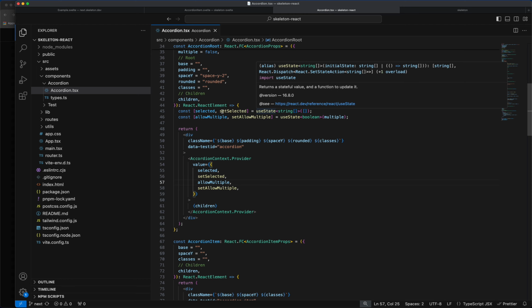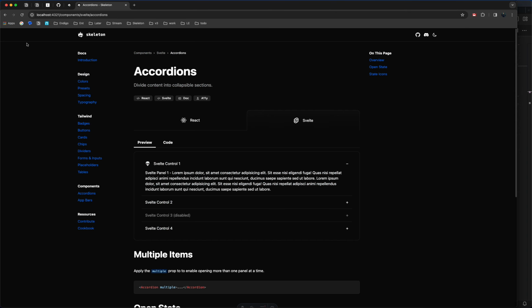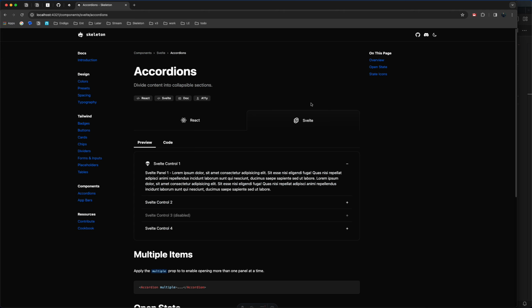If we jump over to the React version of the component, you can see we're using that exact same convention here where we have individual properties sandwiched between the base and the classes. And if you're curious about the choice of the name classes, we're trying to avoid collision with the standard class attribute, because some frameworks will struggle with class versus, hey, this is going to be my arbitrary set of override classes. So we're just using the convention to add ES, to make it plural there, classes instead of class. That is a little change from V2, but again, just a little heads up there.